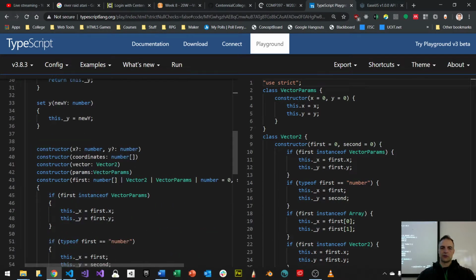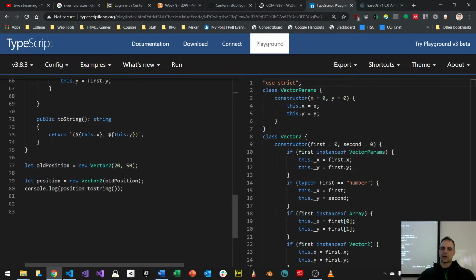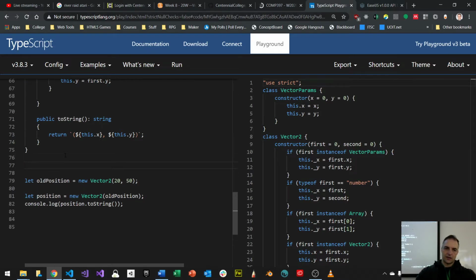What this would do is, if you didn't put one of the parameters in, so let's say for example y was nothing, it would be 0 by default. It would always be something, first and second. And so I can pass in vector params. Back down here, I can make my parameter list. So vector params is equal to new vector params.